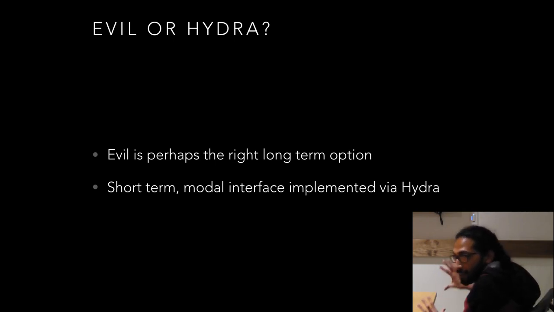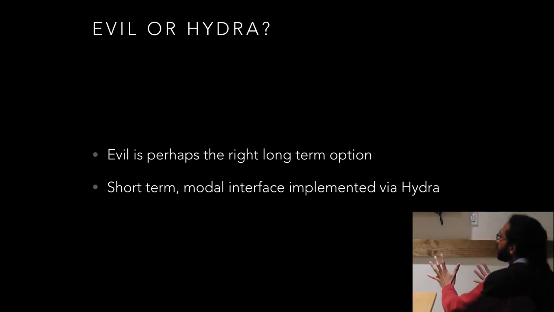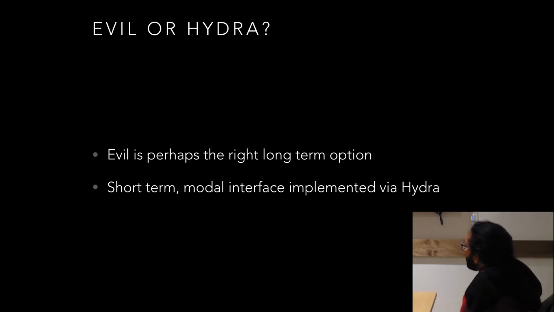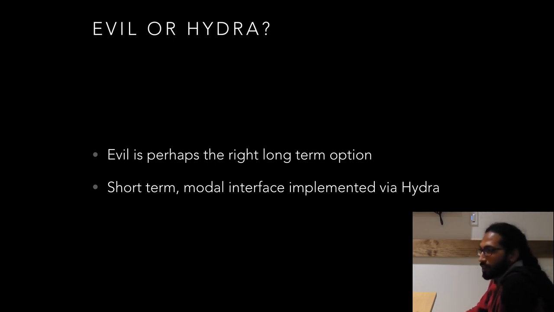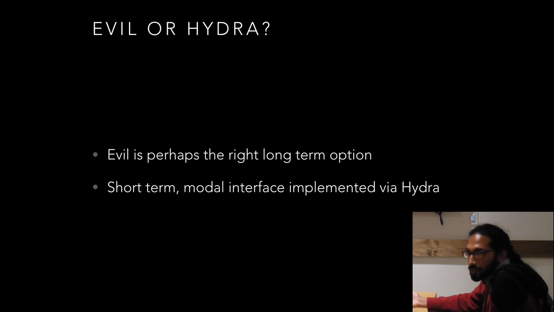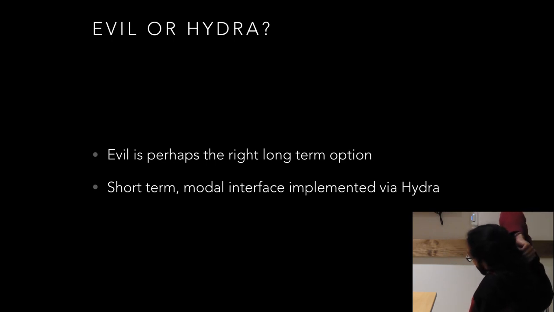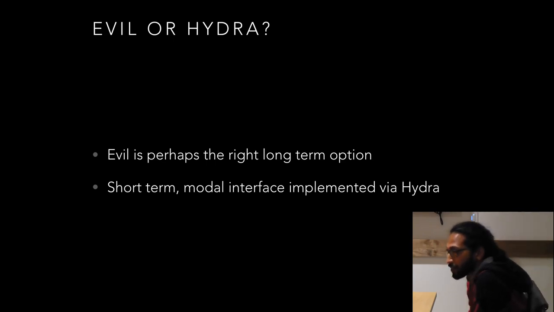Symex mode provides a modal interface. So you would think that we should use Evil for this purpose, because Evil is Vim inside Emacs, and Evil is a modal interface. And I think that's right, long term, we should use Evil. But unfortunately, it seems like Evil might be hard-coded for Vim-style motions at the moment. If I want to introduce a Symex motion, like forward Symex or backward Symex, it may not currently be able to handle that in a straightforward way. Maybe I'm wrong, maybe I just wasn't able to get it to work properly, but we might need to change the verb behavior of Evil to support this, or maybe I can just implement a hack of some kind to get it to work.